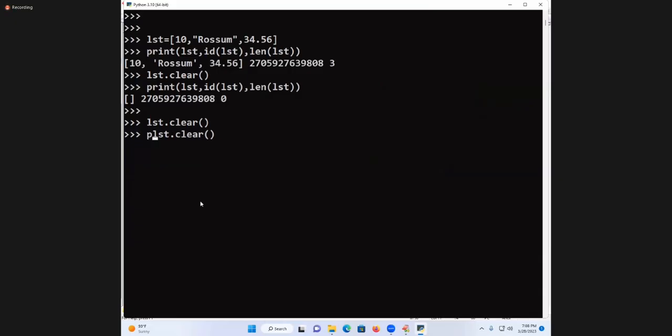I said none to you. Print of what? L1.lst.clear. That time it is going to print what? None. This is also one regularly asked question. One more time I am asking one. What is that symbol called? Empty list. Dot what here? Clear. What is the output? No output. None is the output. How do you get none, sir? Print of, print of, like this I am saying. What is the answer? None.